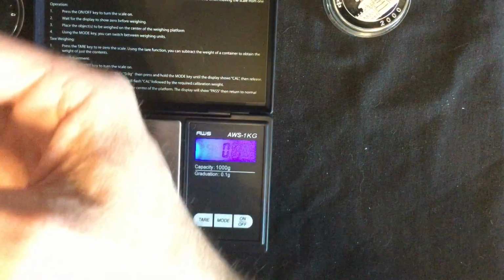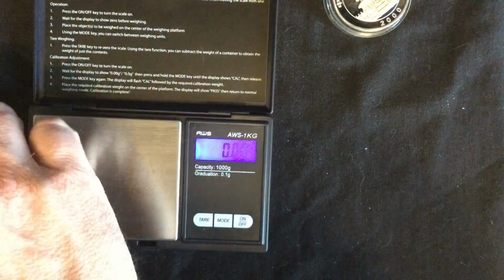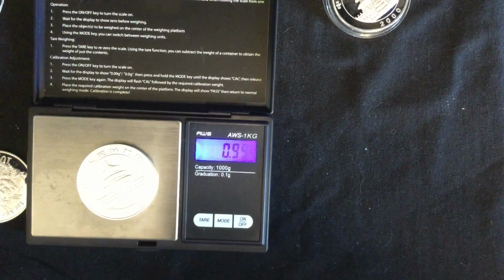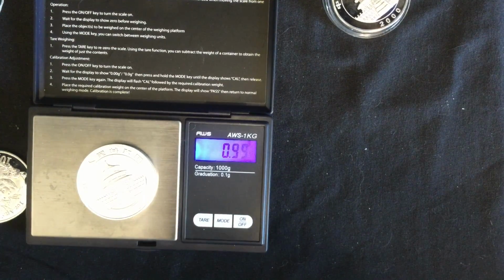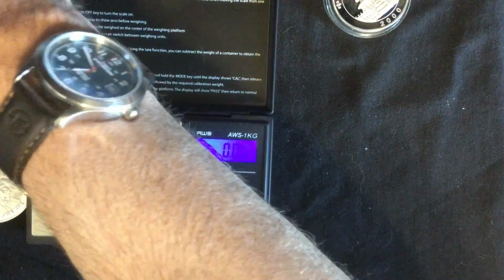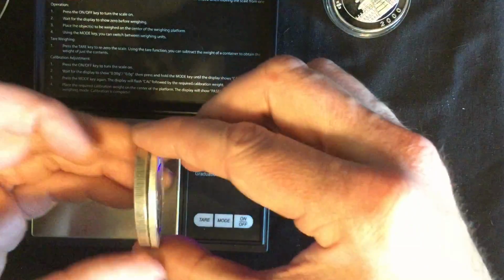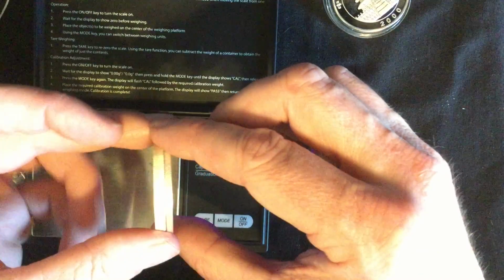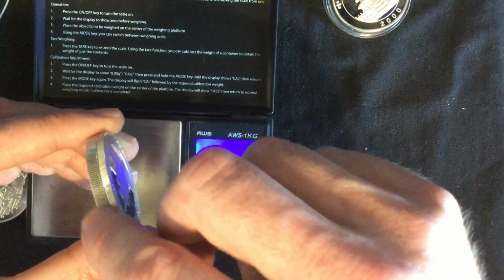Now, let's put that back and let's test the 2005. 0.97 ounces, underweight. Let's test the 1982. 0.99 ounces. We'll let that pass, but when we do, for the weight of the piece, we can easily see there's something awry, because in this case we are not down with the thickness. There you go. There are the two different ones here, and obviously you can see the reading is different too.